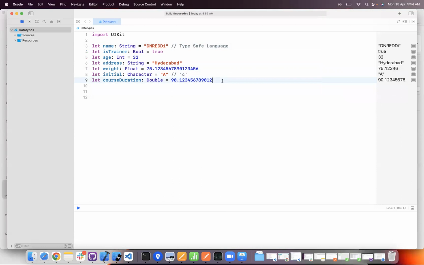Not even 10, 12, 16, 17, 18, 16 values actually.